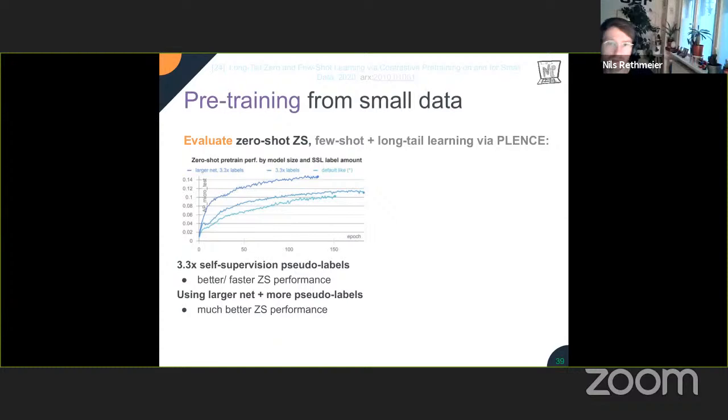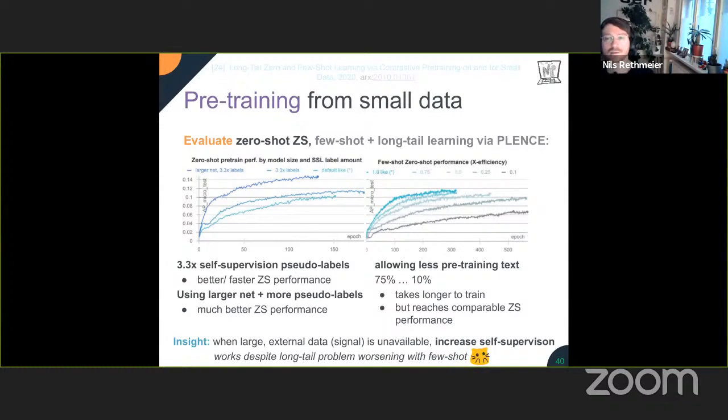Then if you also, and this is the upper graph, not just use more training signal, but also a bigger model to store all those variations, you get, again, even a higher boost. So my takeaway from this was, in order to store this additional information, of course, you need some more parameters. And I will go a bit into how this relates to the long tail problem in a moment, and also what I think is the connection to large scale pre-training, because you already asked this question very early on, Yannic, if I remember.